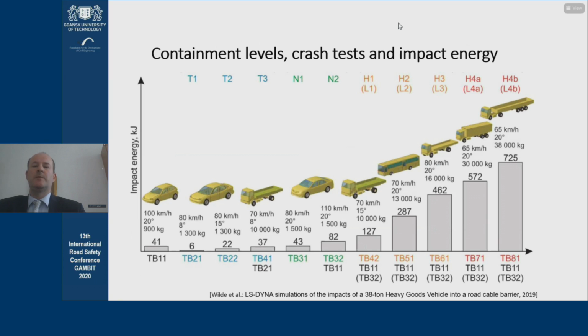Now, moving on to field tests, in this slide we can see the types of field tests that are carried out. This is also shown here with the types of vehicles that were used for these tests. So you can see the basic parameters that were taken for the tests: velocity, angle, and weight.